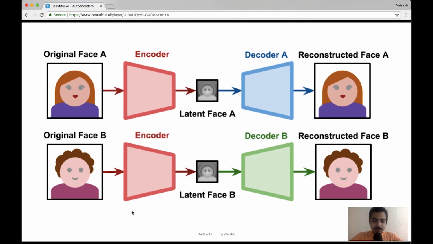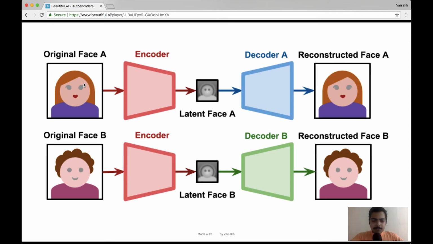But here's the overview. It's a regular autoencoder. Suppose you have two faces, A and B, and you want to swap them. So what you do is you gather two different data sets, one of face A and the other of face B, and you train autoencoders on both of these, just like we did for the MNIST data sets.